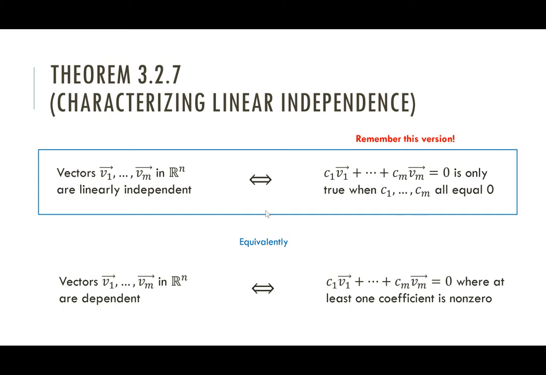So if this first one's so much better, why does your book give you the second one? And the answer is because the second one is objectively easier to prove. And in fact, we are going to take the same cop-out your book does and prove this equivalent version. So let's do that. Let's prove this theorem that is handy in its own right, and we'll see how handy it is later.